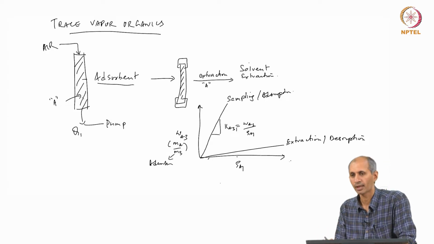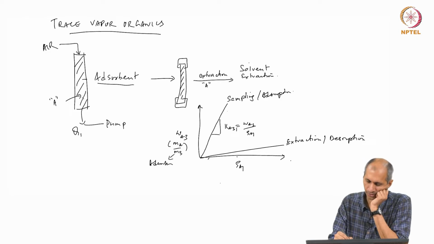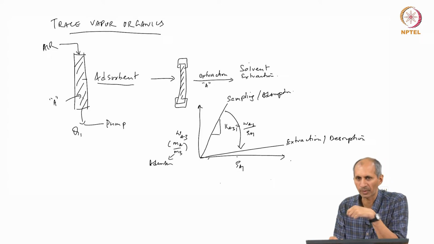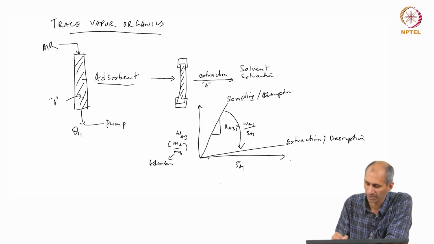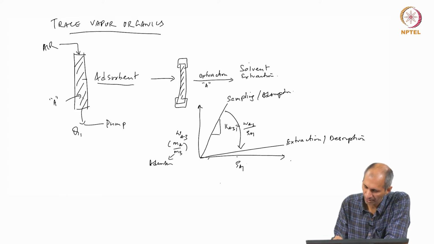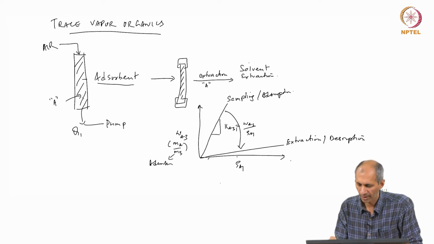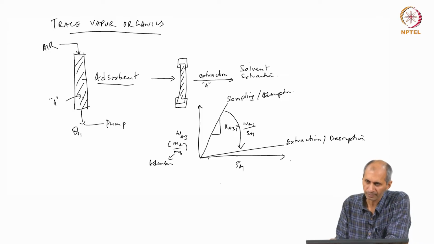So, how do you change it from this to this? Two possible things. One is we use a different solvent. One way is to use a solvent, where the partition constant is different. Now we are taking it away from this, so it is not rho A1 anymore. In this case we are using a solvent, so we will use another concentration, the concentration in the solvent, is what we are looking at.